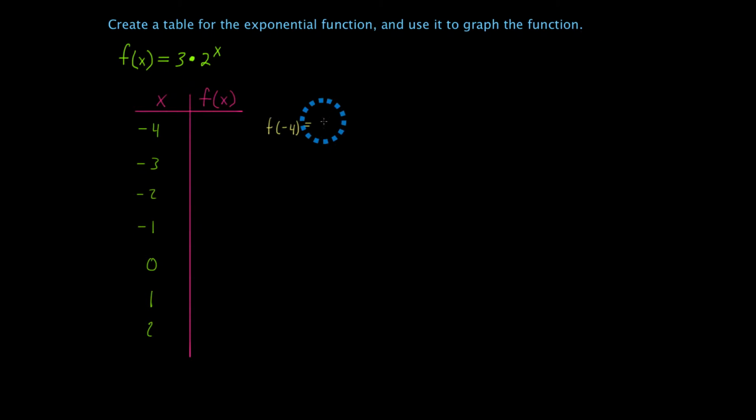is equal to 3 times 2 to the negative 4th. Alright. So order of operations says work exponents first. I have a negative exponent, so what I'm going to do right here, I'm going to flip the reciprocal of my base to make this exponent positive. So now what I really have is 3 times, well, 2 as a fraction would be 2 over 1. So to flip the reciprocal, I'm going to make it 1 over 2. So I have 1 over 2, and now my exponent's going to be positive. It's not going to be negative 4. It's going to be positive 4.